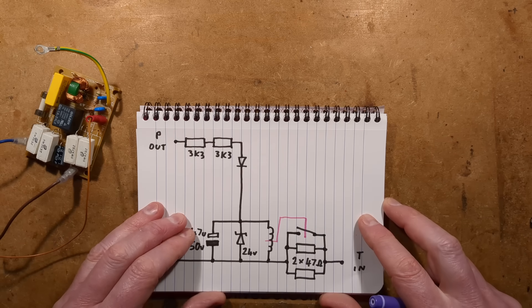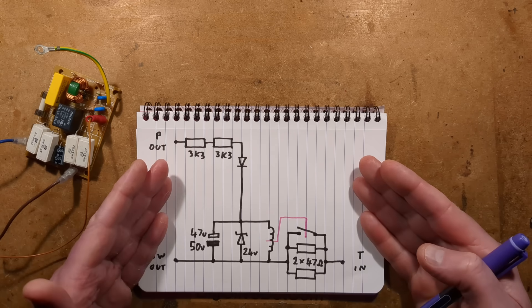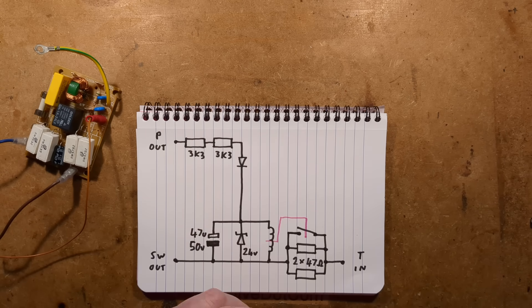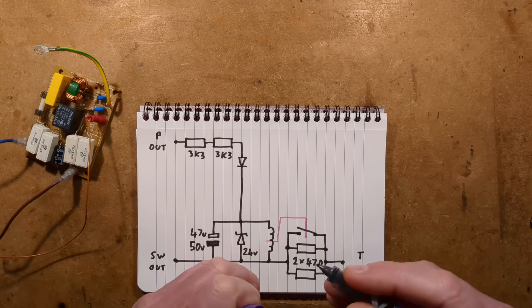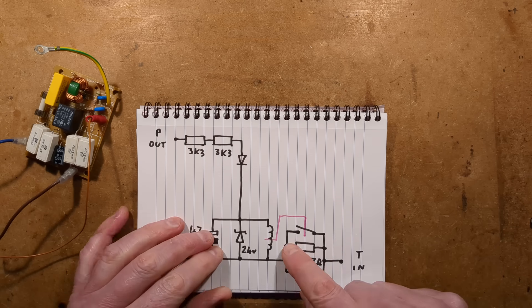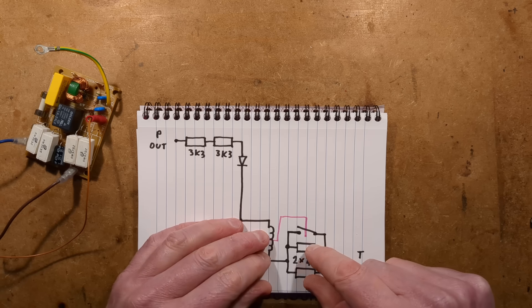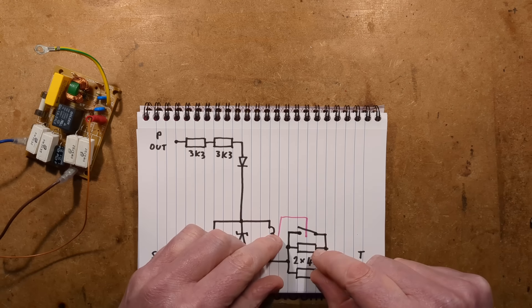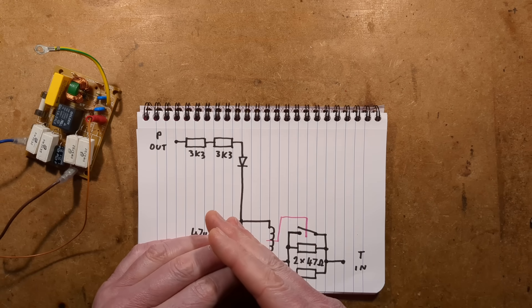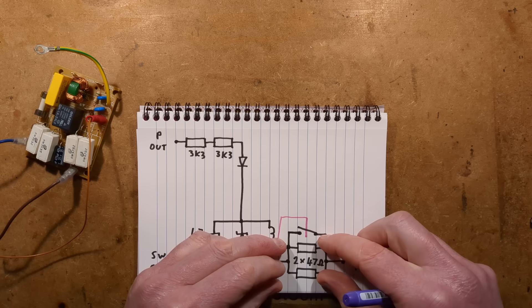And it's also used in the little compact electronic inverter welders. They will typically have some NTC thermistors in the same way you've got resistors here. They'll have the NTC ones as inrush limiters, but a large bank of them in parallel so they take off that initial spike but don't dissipate too much power in the process.